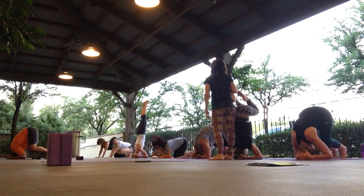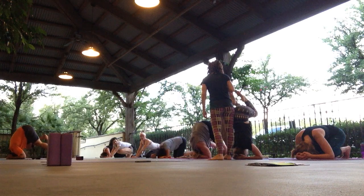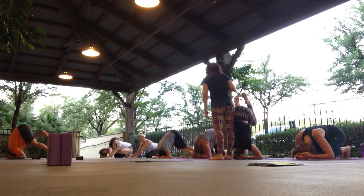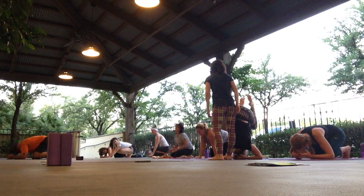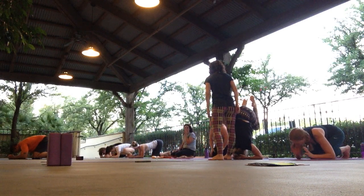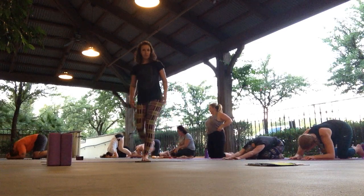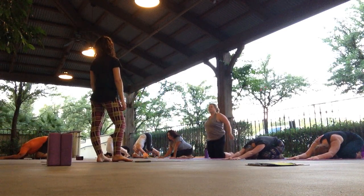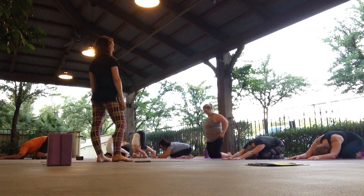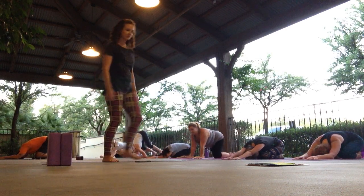Don't fall back. Your knees into your chest. 4. Keep moving. Child's pose when you're done. Sweaty, itchy. Sweaty and itchy is not a great combination. No concentration.